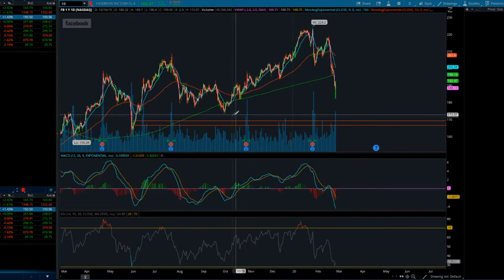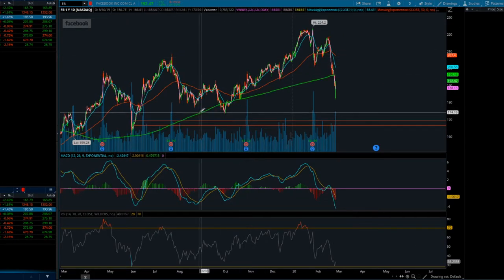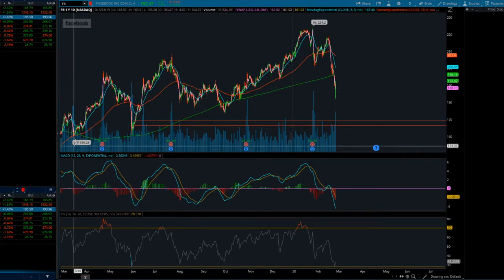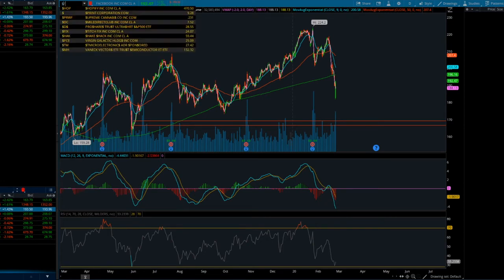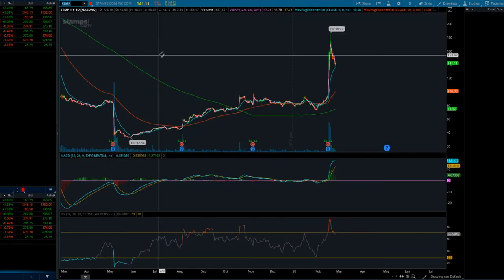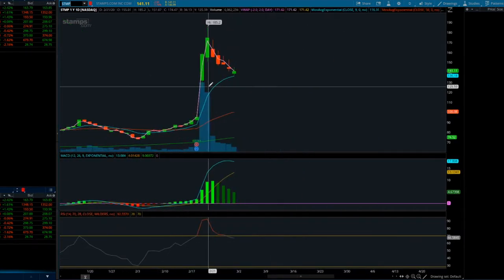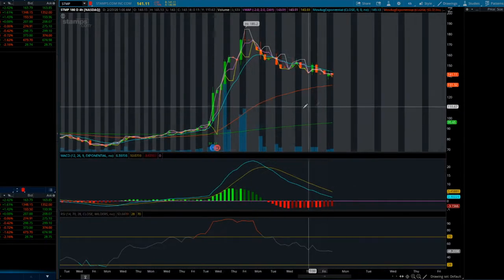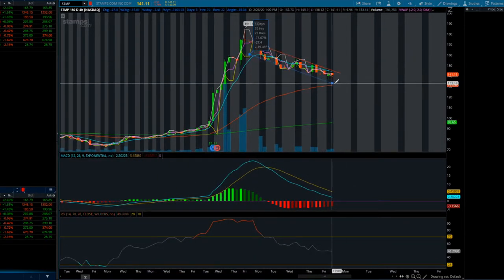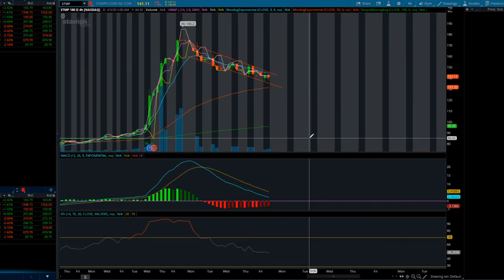But generally speaking, when you are looking for pennants or things like that, you're going to be looking for something that was very volatile, now has a big push, and then is kind of consolidating. So something that you might see, now that I'm thinking about it, is stamps.com. This could sort of be considered a pennant, especially if we look on a shorter chart. We have a big shoot up, and then we start to see it downtrend some, a little more of a flag at the current look, but at the end of the day, the point is still there.